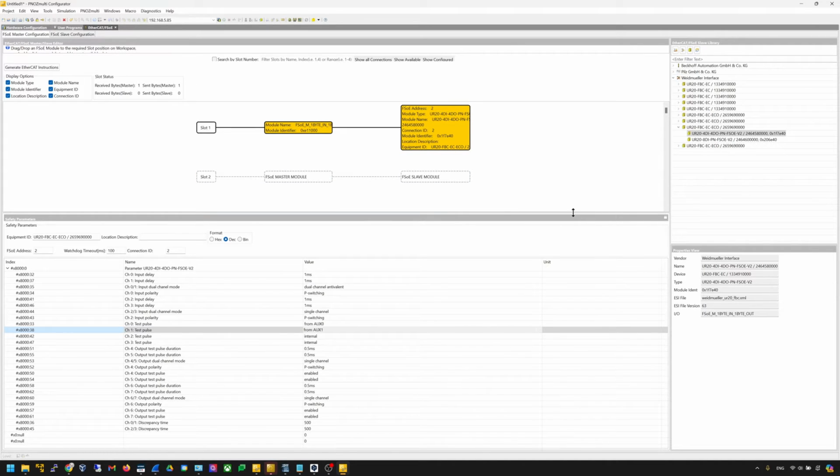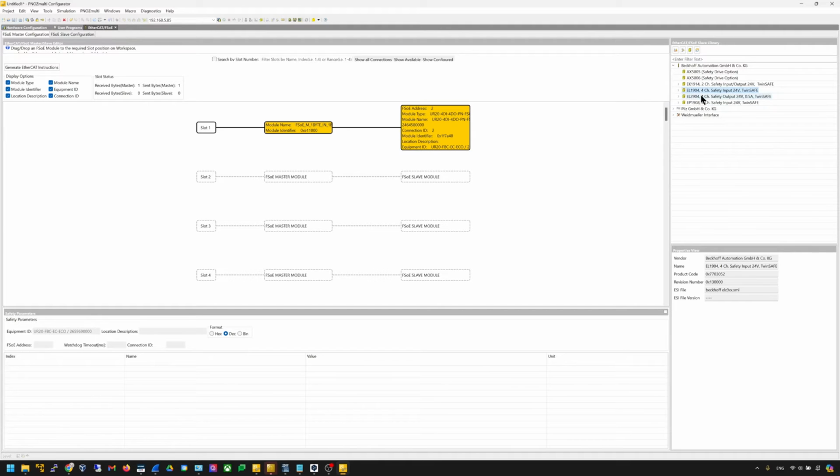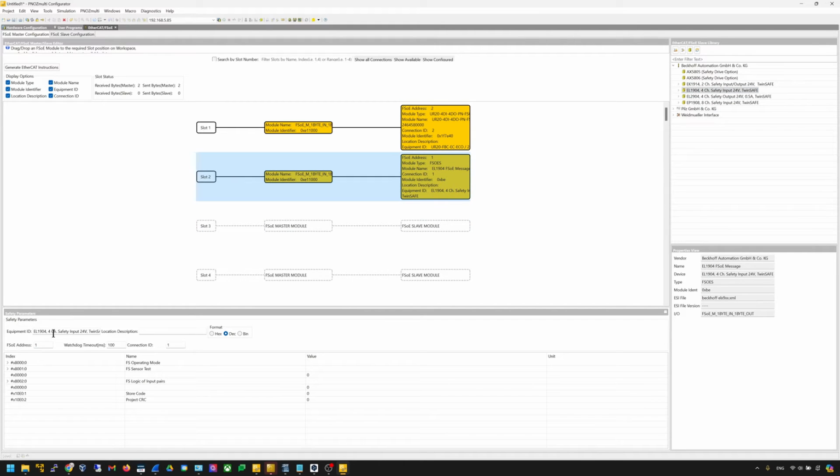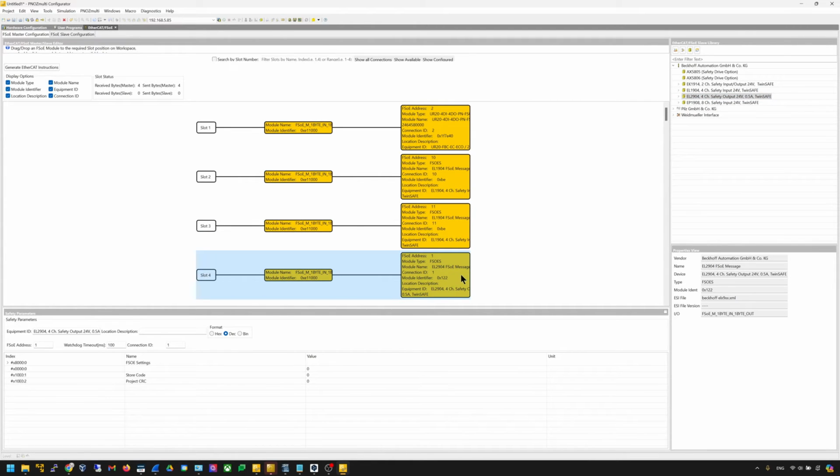And then we can do the same thing for the Beckhoff safety terminal. Here I have the EL1904, the safety input module. Drop it here and set the safety address. The second one is 10, and then drop one more. This one is 11. And then finally I have an EL2904, drop it here. It's 2904, right? And this should be 15. Okay, great. Then you finish your configuration of FSoE connections.